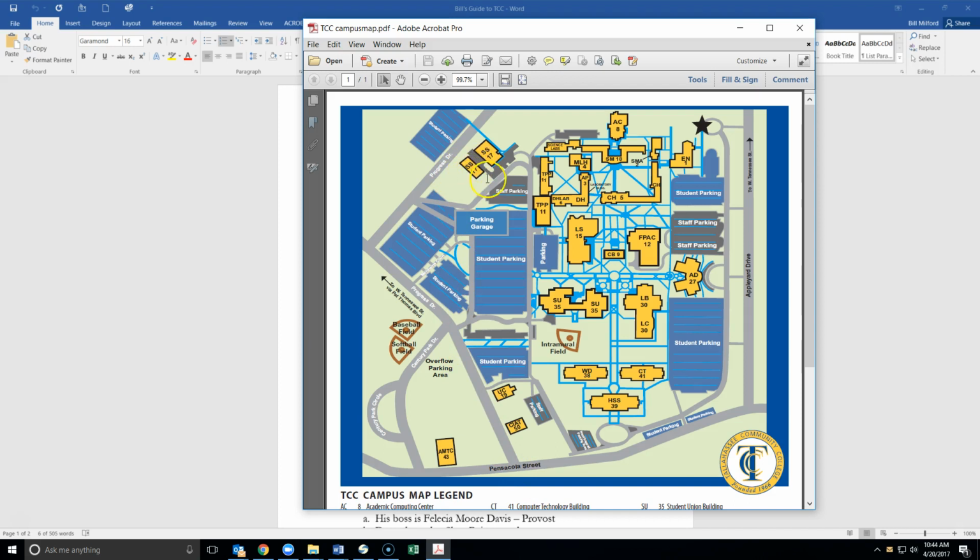And that means the only way to get there is through a gated lot, so you have to have access right about here, a key card that will get you through the lot, unless you go after 5:30 p.m. After 5:30 p.m. all of the gates are open. However, after 5:30 p.m. Delphine isn't there. So then you need to get your ID. To get your ID made, you're going to need to go to the campus police building, which is right here, across from the student union.